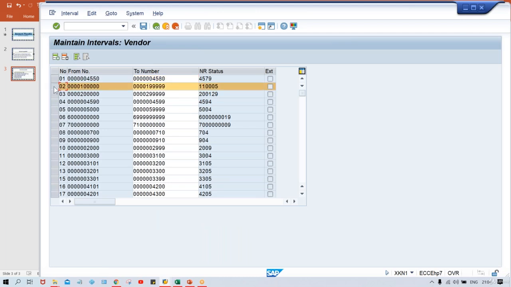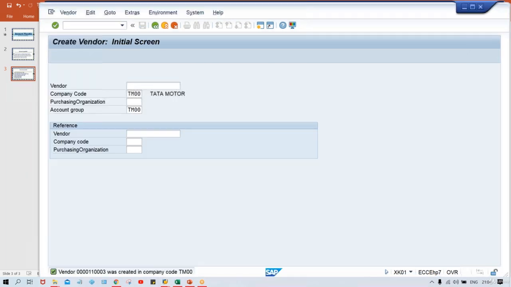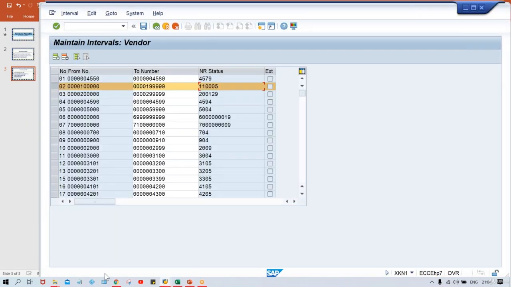Now the question is, I don't think everybody might have come to this point, but some of you who have observed this NR status, of course there'll be a question in your mind: the NR status is showing 0005, right? 11 0005, whereas the vendor which got created is 110003. How is it possible? It was supposed to be 11006. NR status plus 1. This is the logic I have explained, and this is the logic you guys know, right?